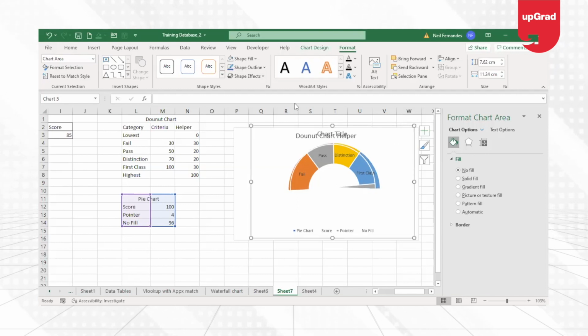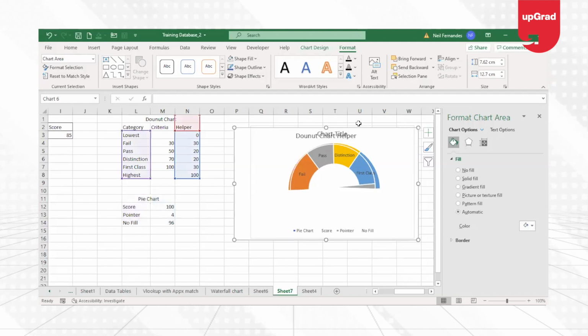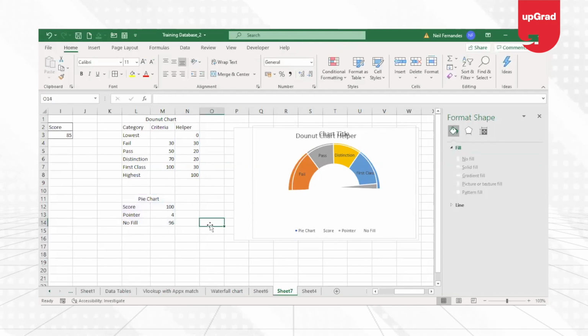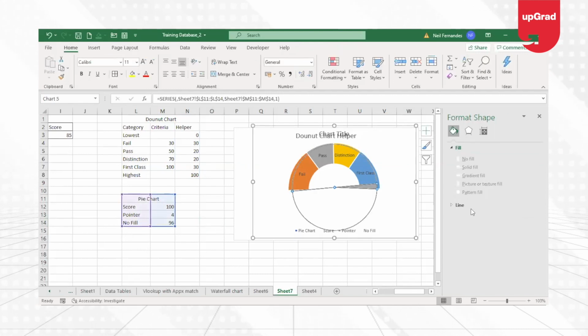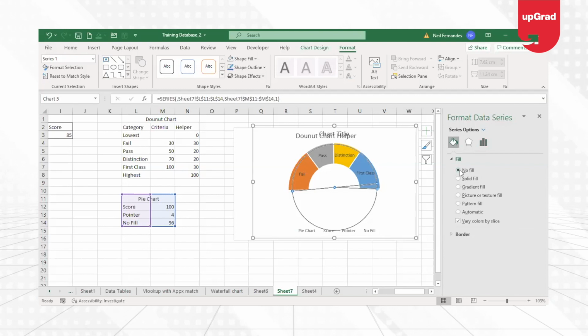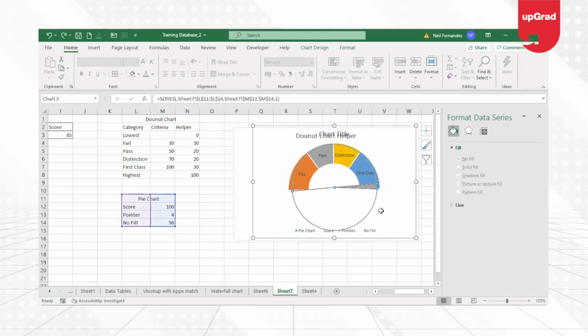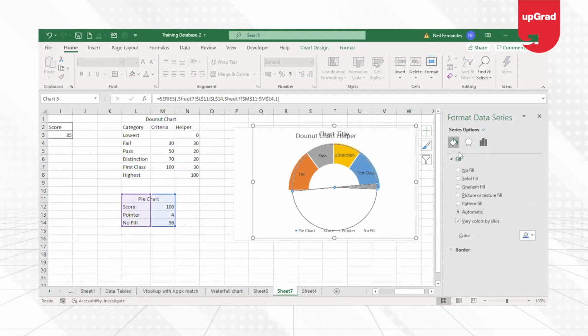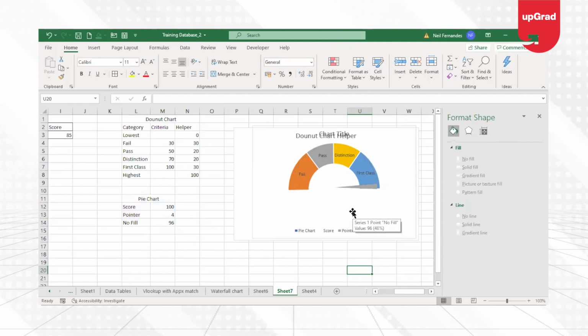Okay. Now because it is 100%, it is going exactly down there on the right. And now I have this properly available and not missing out any here. I need to make a little more as no fill so that the borders are not visible here. Okay. So now we have the gauge chart ready with us.